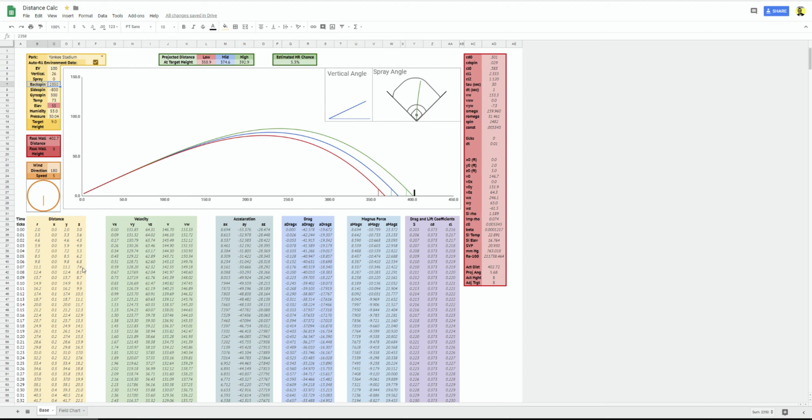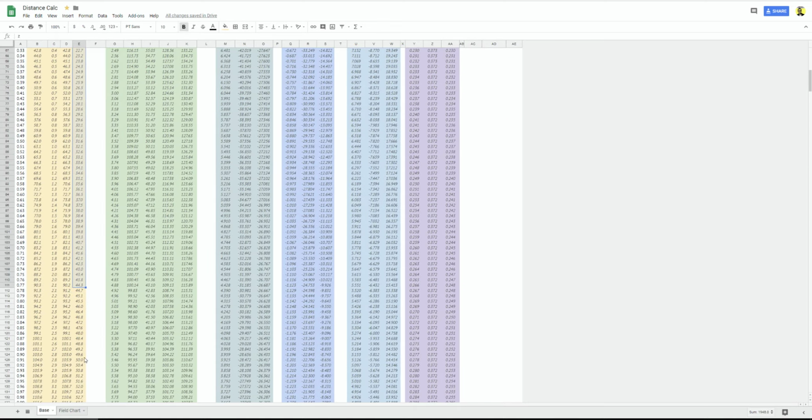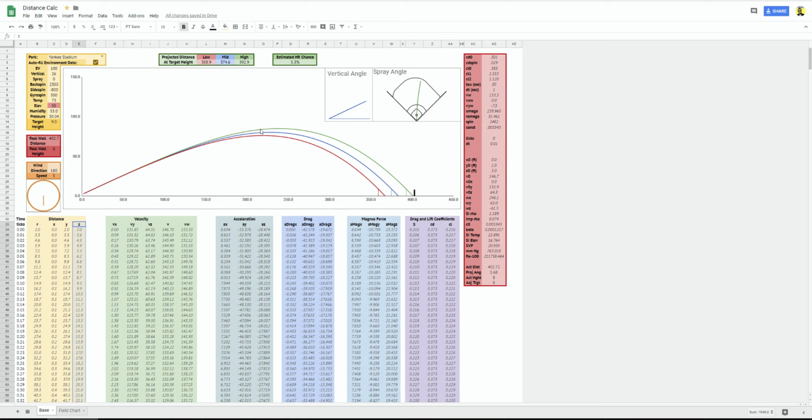The backspin, though, you can use this Z coordinate to find the maximum height of the ball, which Major League Baseball often will supply, especially for home runs. They'll tell you the maximum height of the ball and also how long the ball stayed in the air. So it's like maybe 4.1 seconds or whatever. So you can use this time and this Z coordinate, and you can dial in the spin rates to get as close as possible to your expected Z and time supplied by Major League Baseball, and you can use that to dial in an estimate for the spin rate.